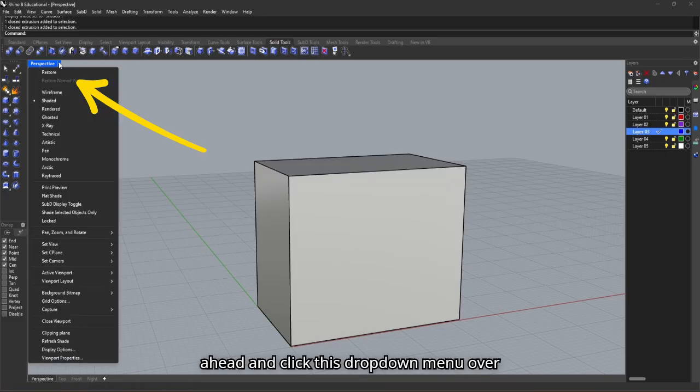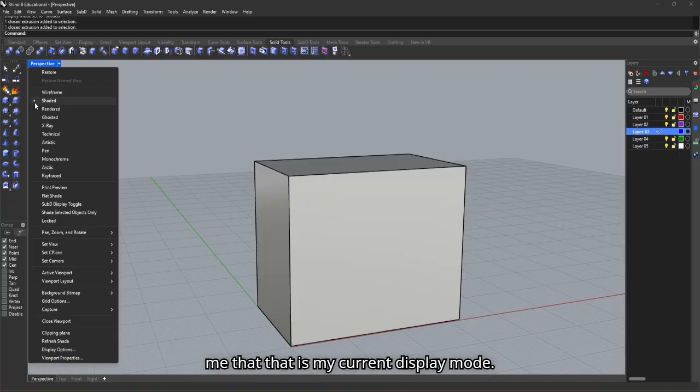I can click this drop-down menu over here. And you see where it says shaded, I've got the little dot there that tells me that that is my current display mode. I can change it to one of these other things, which will help me maybe view my object in a way that helps me design it or build it better.